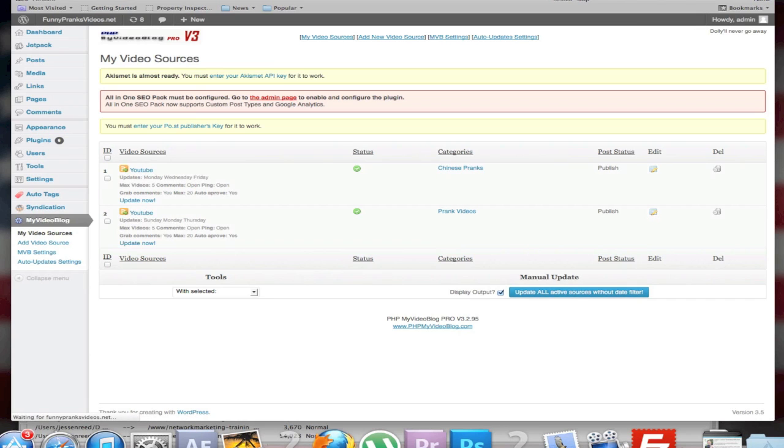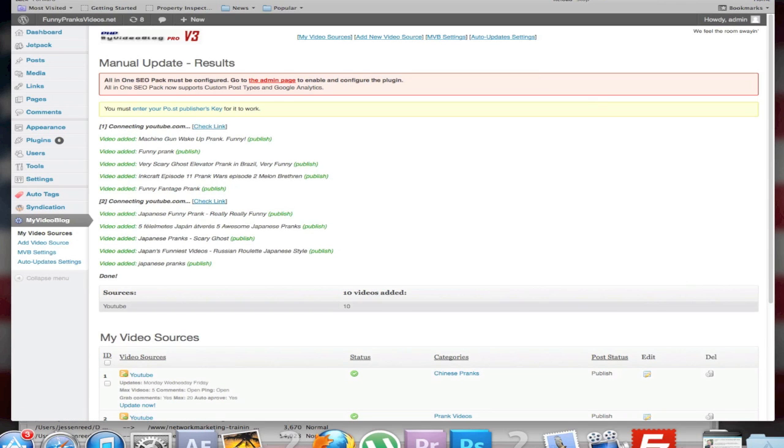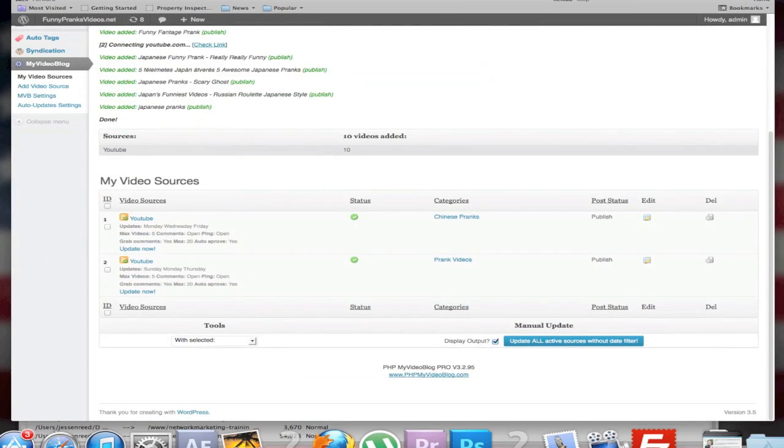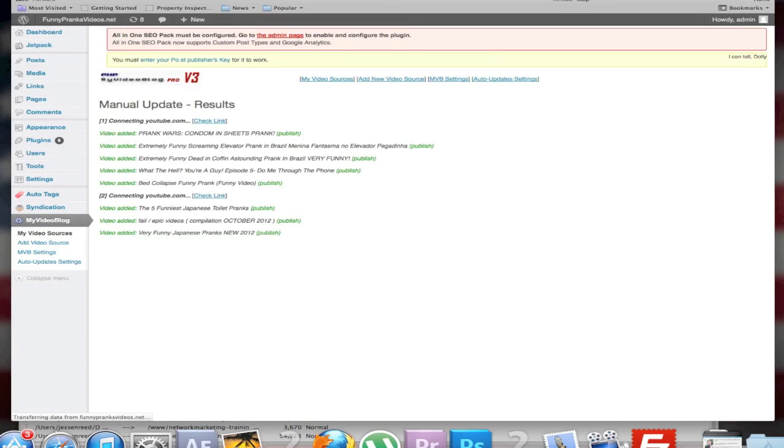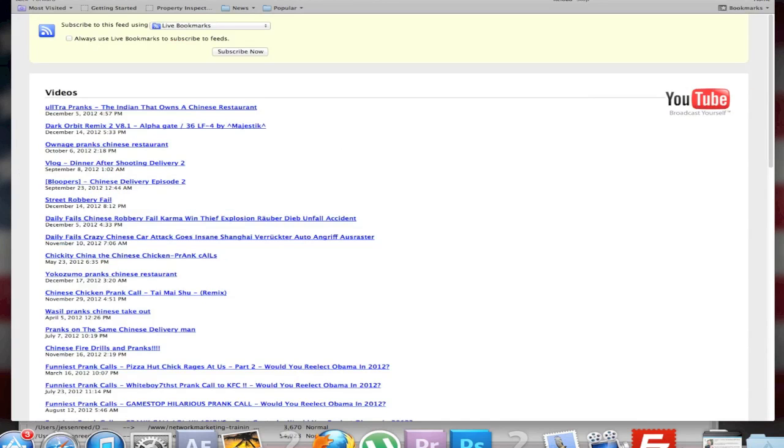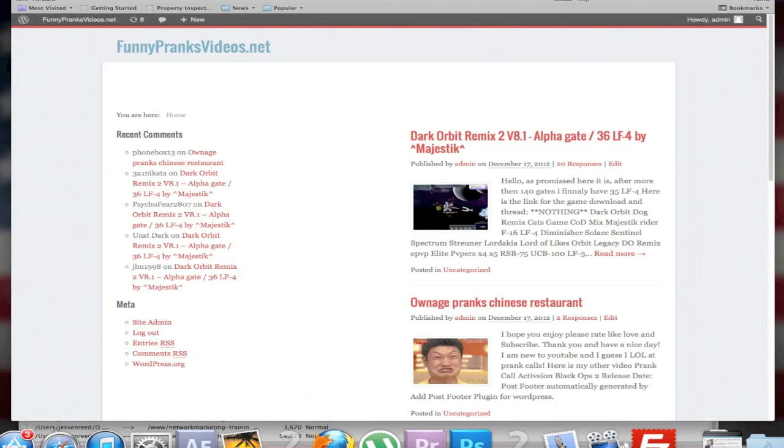Select both of them, or update it. Yeah, select both of them, and now I get 10. So when you select both of them, you get 10. Now, if I had like 10 sources and I select them all and updated it, then 5 times 10, you'll get 50 videos. So you can see how fast and easy it is to populate it. So I do it again. So boom, now I got 10 more videos. So you see how quick and easy you can get content onto your website, relevant niche content.